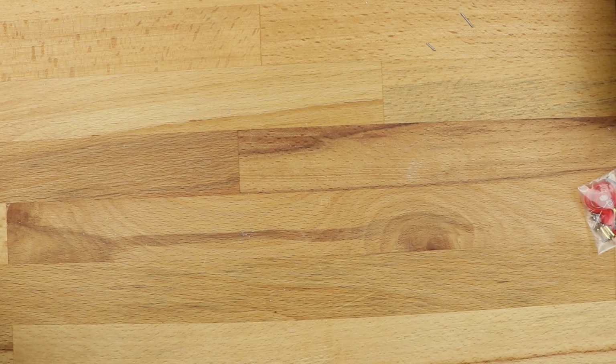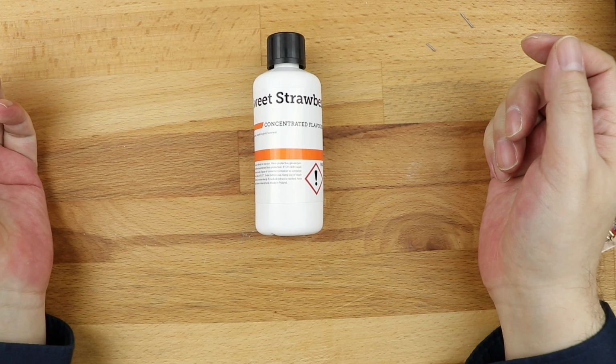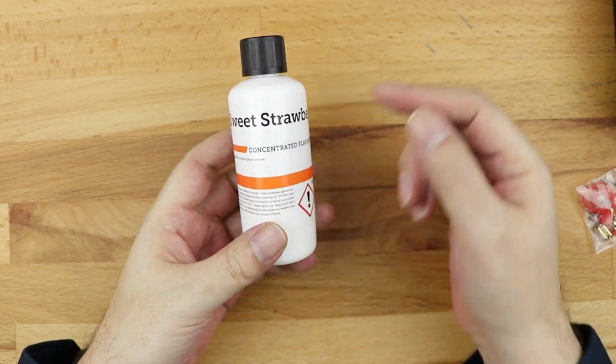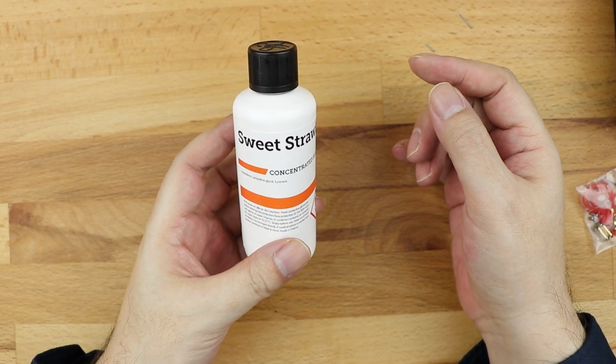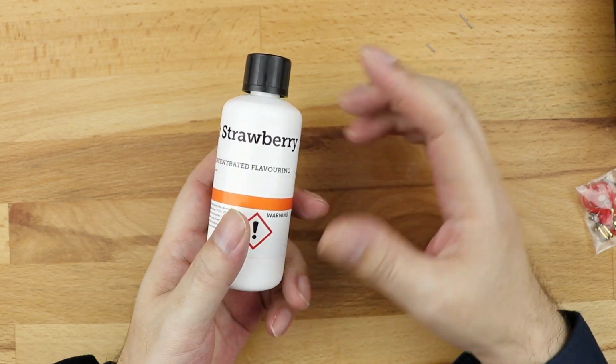Now we move on to the stuff that makes e-liquid tick. What we have here is a simple bottle of sweet strawberry. This is from the folks over at Chemnovatic, who also make the nicotine that I'm going to be showing you as well. But this is a simple bottle of sweet strawberry concentrated flavouring.